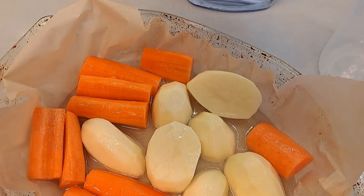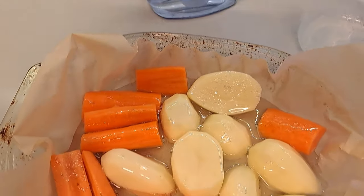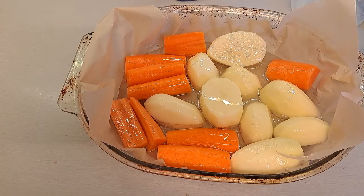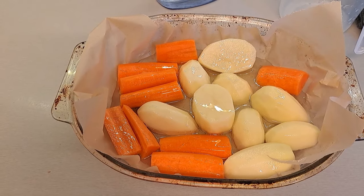Going to do now is just sprinkle a tiny little bit more oil in there, not loads, and that's that. In the oven they will go, and then halfway through cooking, in about 40 minutes time, I'll turn them, but I'll show you it as we go.